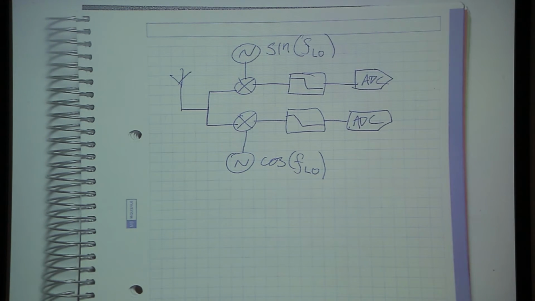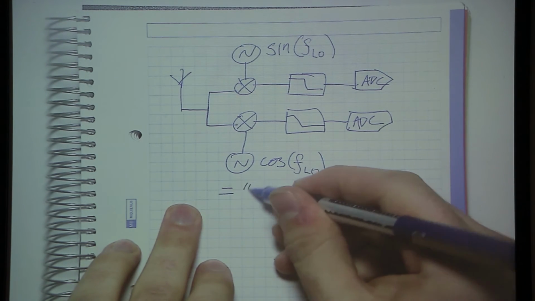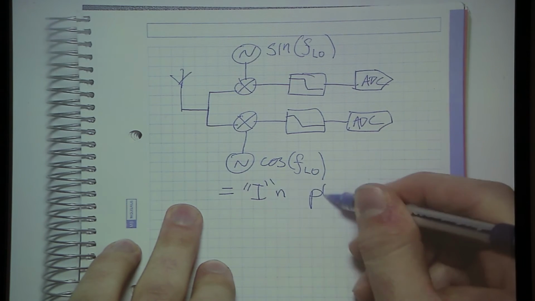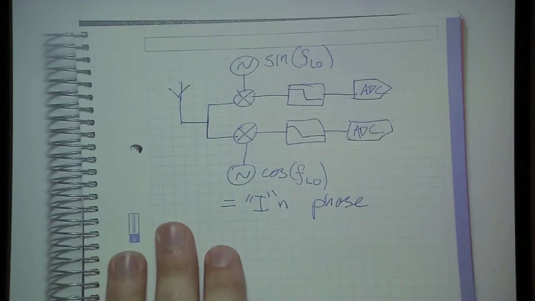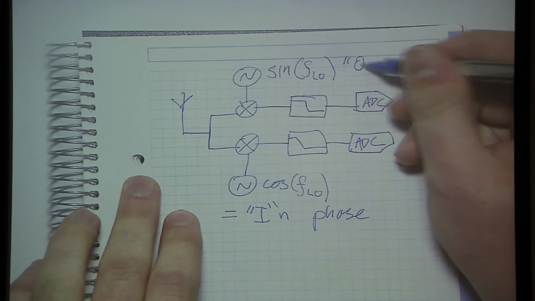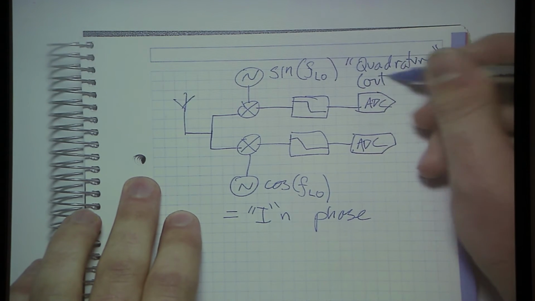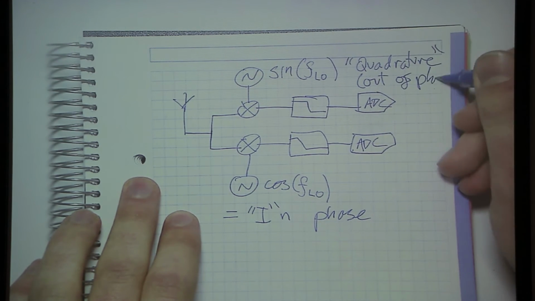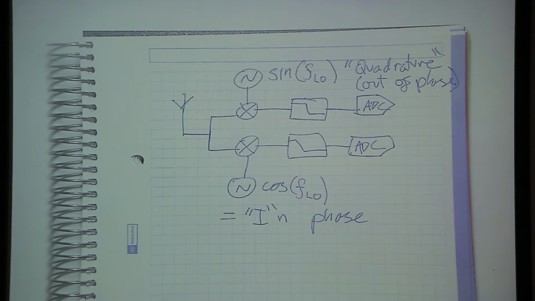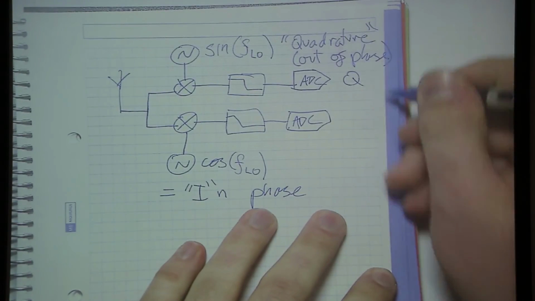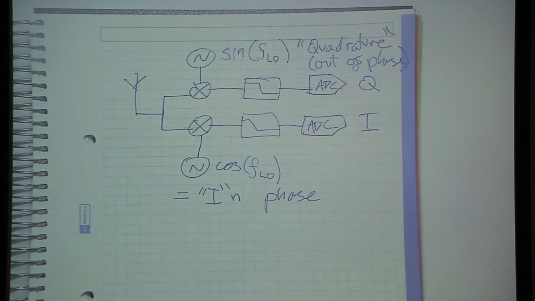So this leads naturally into calling it I and Q, and by naturally I mean not at all naturally. This is the in-phase oscillator, so we'll call this the in phase, and you're wondering which word starts with Q, and it's quadrature, which means out of phase, or at 90 degrees, I guess. And thus, this is the Q signal, and this is the I signal, and that's what goes to our computer. So our computer receives two streams of numbers. One is the I numbers, and one is the Q numbers, and they represent those two colors of sine wave that we saw when we were doing our mixing.